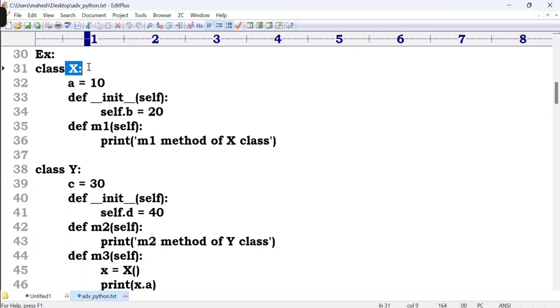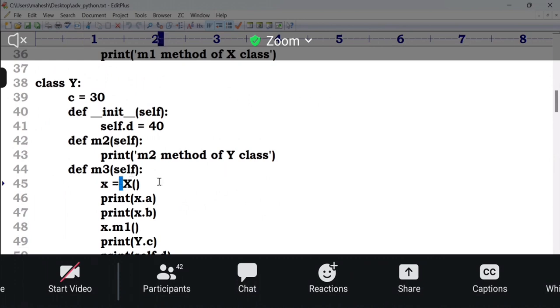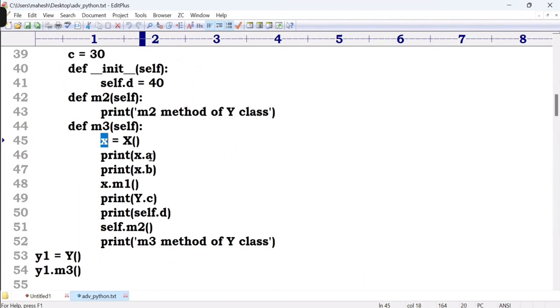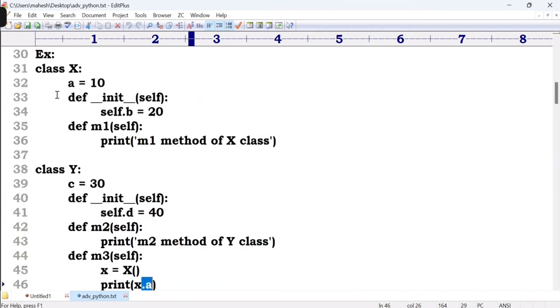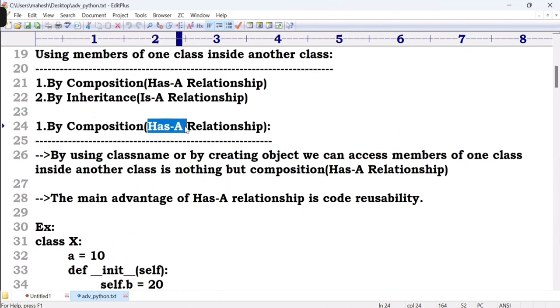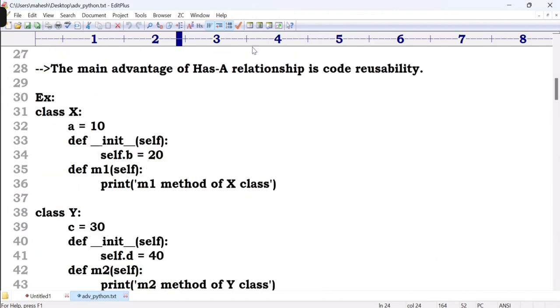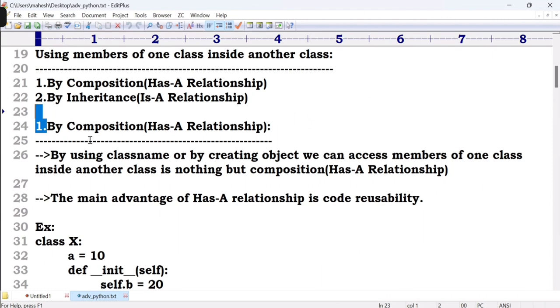I'm creating an object of the X class inside the Y class. By using that reference, I'm accessing the variables of the other class. Such a relation is called a has-a relation, meaning one class has another class's object. By using that reference, we are accessing the variables. That is called the has-a relationship.